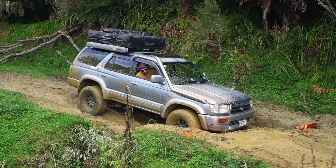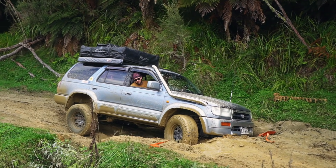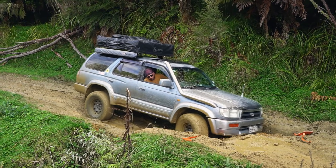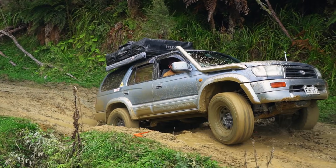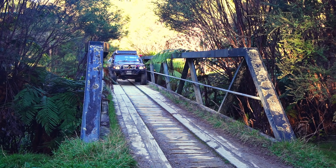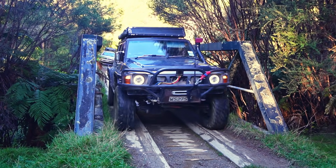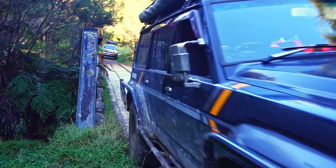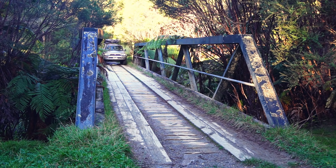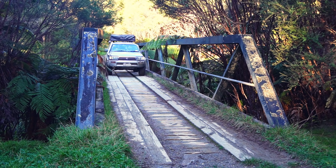We didn't think much of this little hole so I didn't bother to film anything, but it proved to be a bit more of a challenge than either of us expected. We had to get the max tracks out and use that right foot pretty hard. In the early 1900s the council rebuilt this road with covered bridges, big steel beams — pretty easy to drive across. What you can't see though is the 30 metre drop down to the creek below us again. This place just seemed to disappear into the bush below us. It was a very cool bridge to explore.